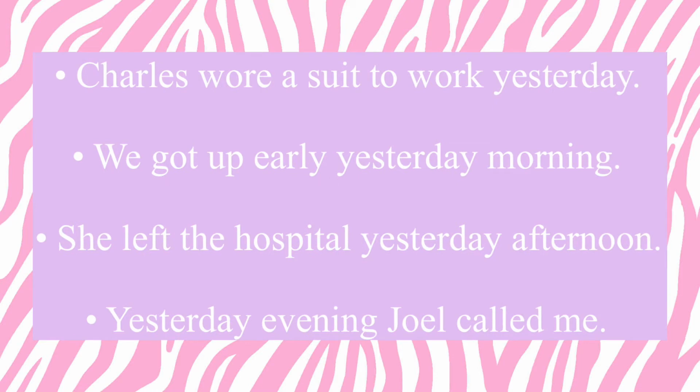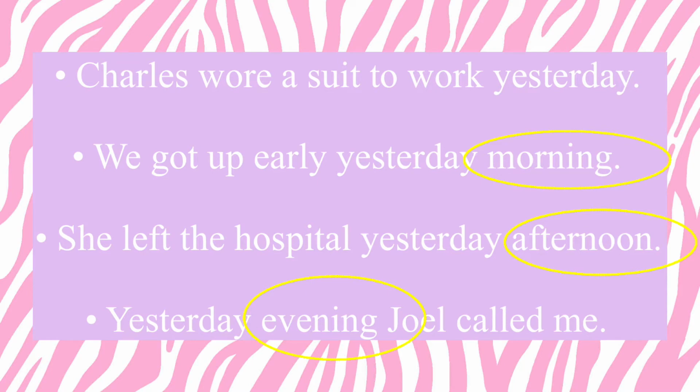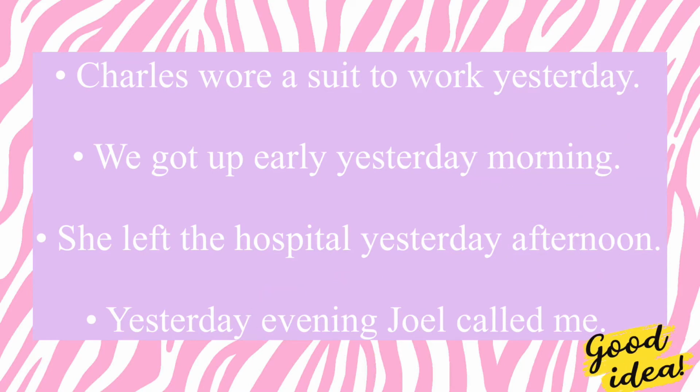For examples in sentences. First one, Charles wore a suit to work yesterday. We got up early yesterday morning. She left the hospital yesterday afternoon. And the last one, yesterday evening, Joel called me. As you can see there, we use yesterday plus morning, afternoon, or evening. Did you get that?